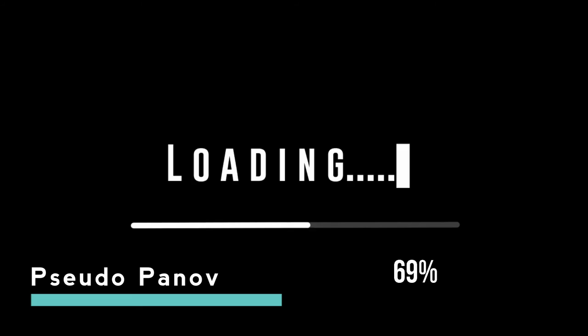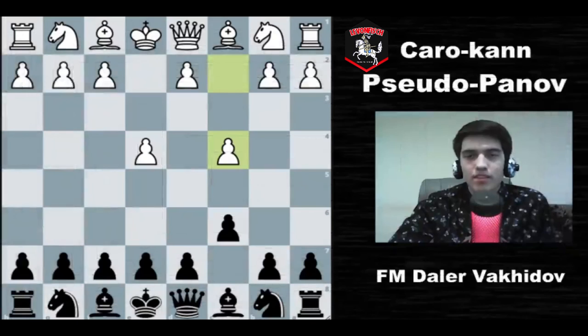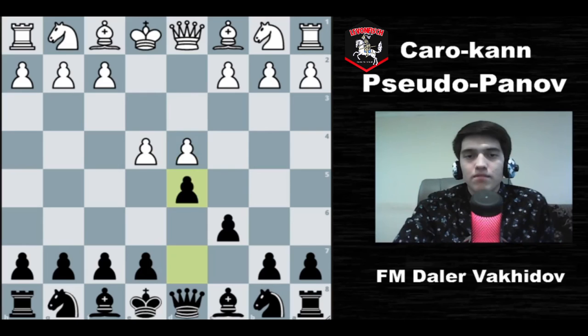Now it's time. Let's take a look with you at one of the sidelines of the Caro-Kann defense. Right now people are playing quite a lot the pseudo-Panov variation. The name itself is saying that it could be similar to some variation of the Panov, since we understand the real Panov would be in the main line d4, d5, takes, takes, and c4. That is what we call the Panov variation.